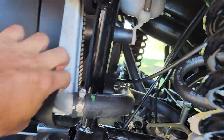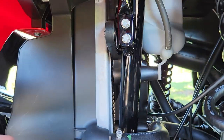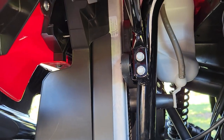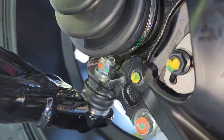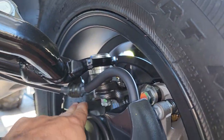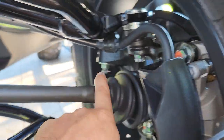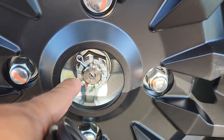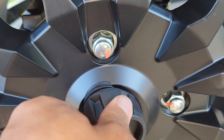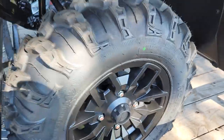There's a different radiator in here — you can see it's a pretty nice size. There's also different ducting for the fan and intake flow to increase the cooling, as these did have radiator issues previously. As far as I know, the ball joints are the same. One thing that is different is the axles — the axles are different for 2022 and the threads on the axles are different. So if you want to put portals on one of these, you have to get custom nuts made right now until Super ATV makes them for 2022. If you need that, let me know — I have a guy who can hook you up.